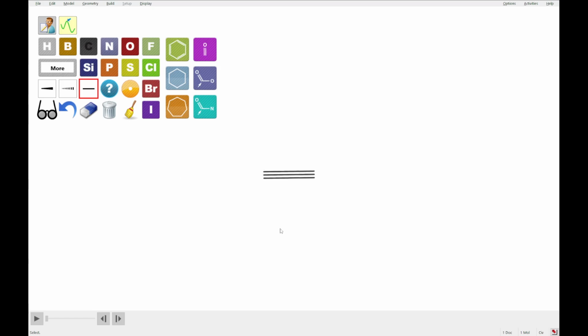So I'm moving it right, up, down, left, and if you hold the shift key and the left mouse button and drag that up or down, you can rotate your sketch. And I'm going to hit this trash can and clear the current structure.